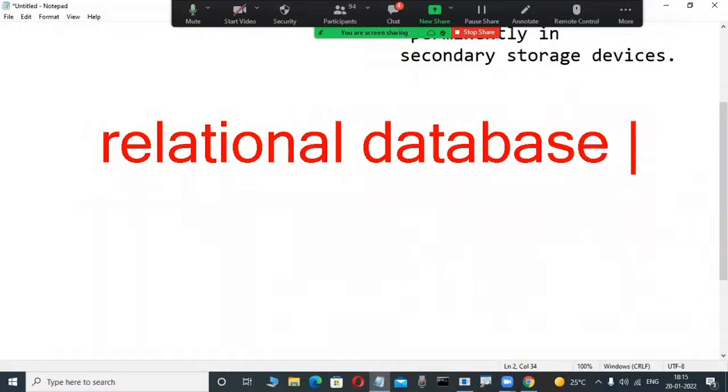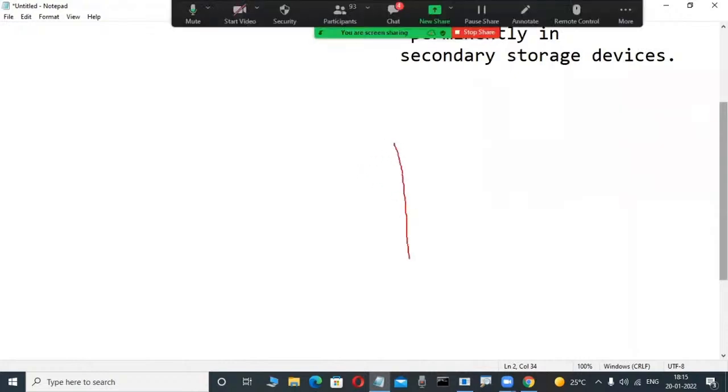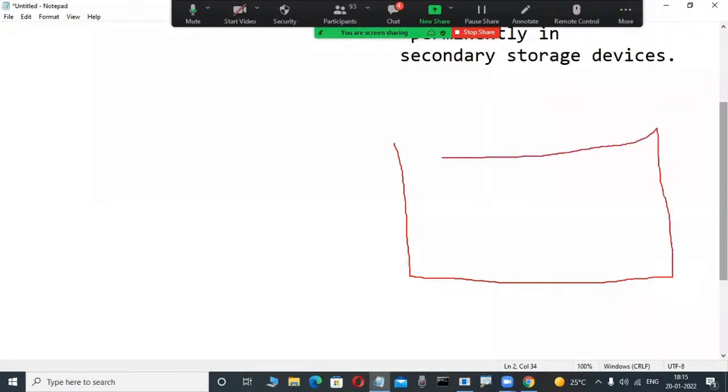What are relational databases? We will learn in the future, don't worry. These databases store a structured collection of data. Suppose I'm installing Oracle software in my system; you will also install it in a future session, and I will tell you how. Once we install Oracle, some place is created in the hard disk. This is a relational database product, that's why we store a structured collection of data.